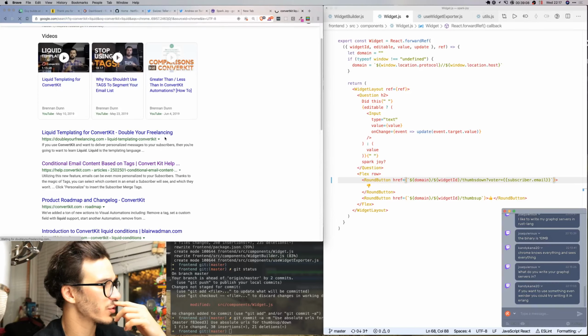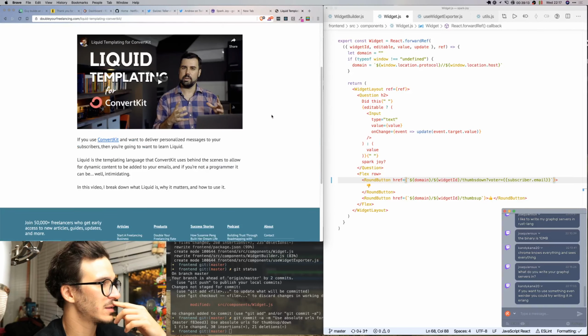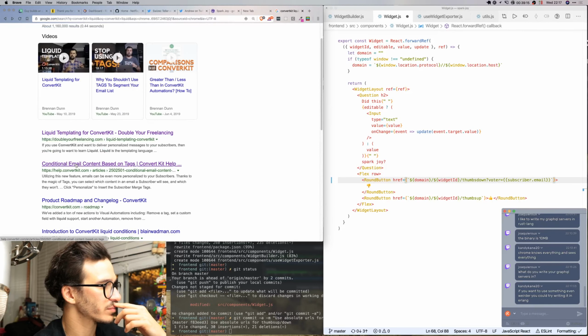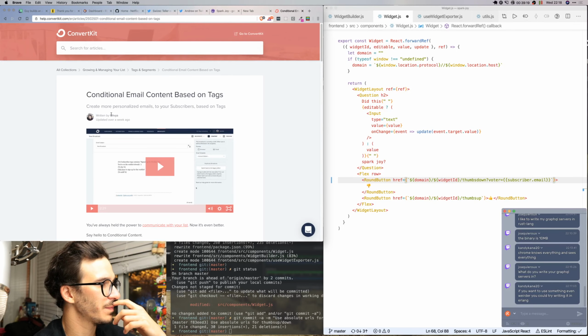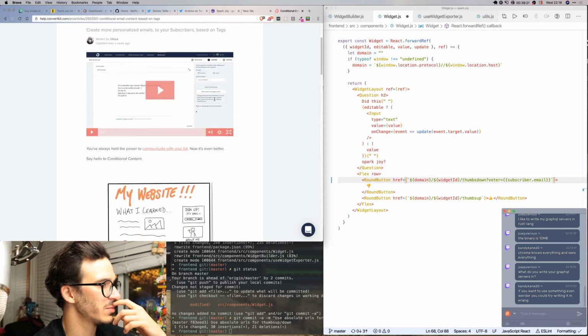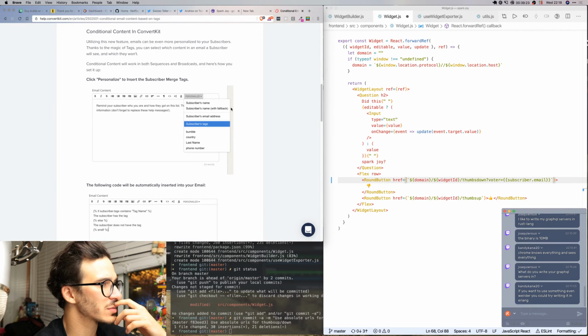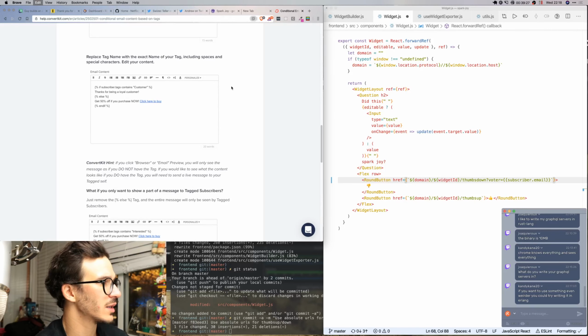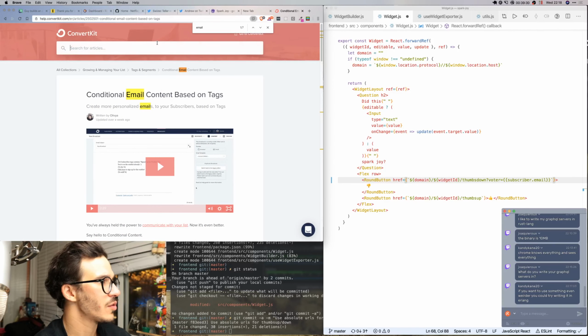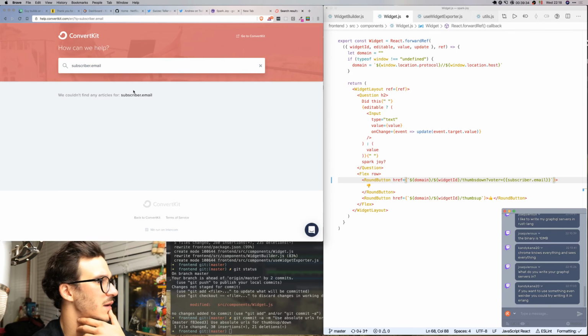Liquid templating for ConvertKit. Conditional email content. How do I get the, oh hey, I've seen her before as well. So subscriber tags, no, that's the tags. Where do I get email? subscriber.email, is that how it works?